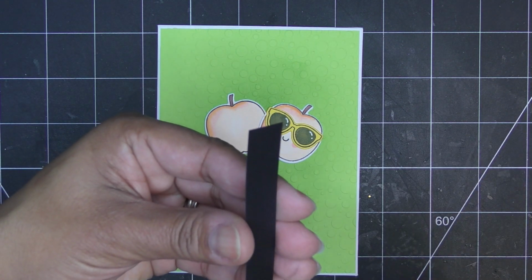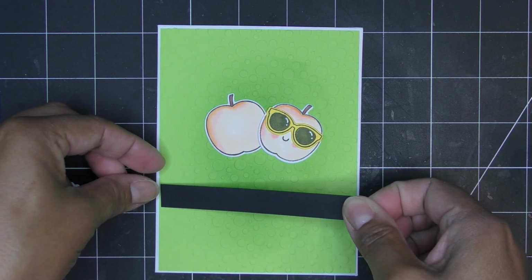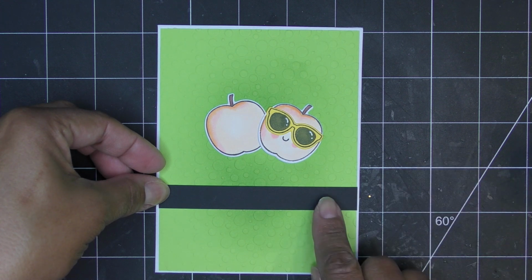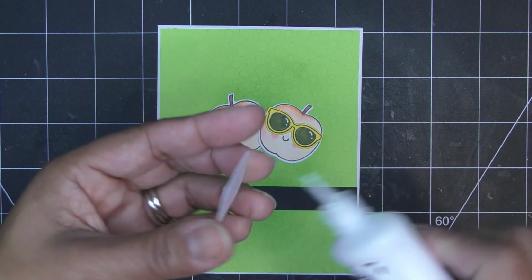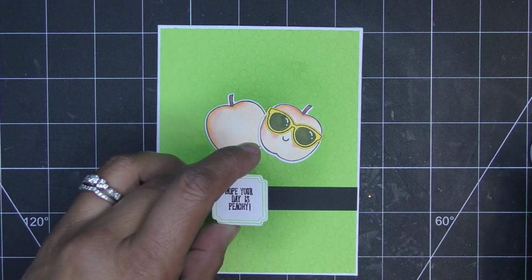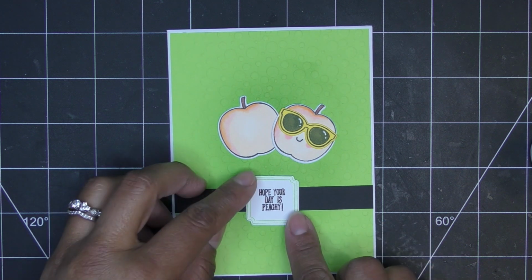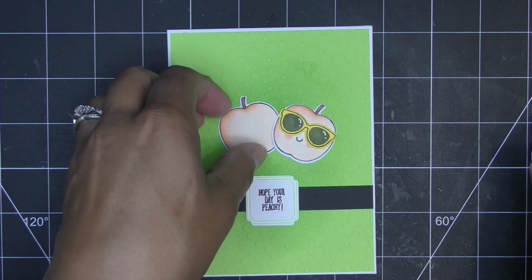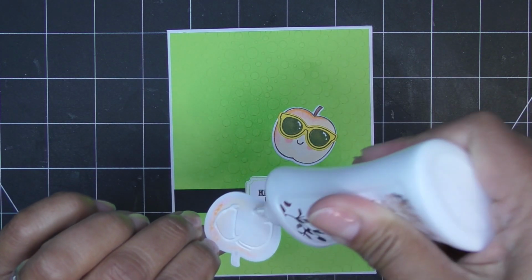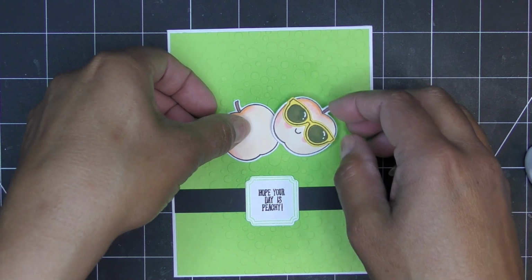And of course you can add texture to that too if you would like. I just have a strip, again, just a little bit smaller than 1/2 inch by 4 1/8. And I'm just going to go ahead and pop this down flat also. And I'm going to put it on there like a little buckle. You can pop it up. Do a little jaunty angle, you know, we like that too. And let me get some dimensionals on the back of our other little buddy, and I'll be right back.